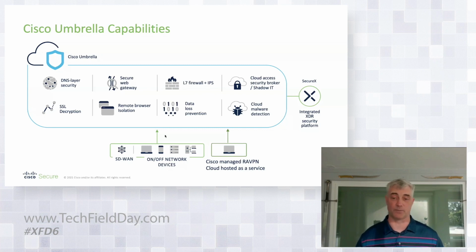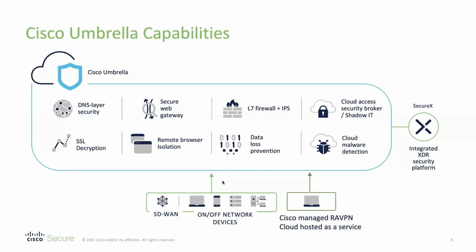CASB, we've had that before, but we did some enhancements, and I'll show you those. SSL decryption, obviously you need that for the cloud. RBI, or remote browser isolation, also new. So you can now very quickly and easily spin up a disposable browser in the cloud, and then the users go to that disposable browser, and it's a transparent, really good experience for them. But the attack surface of their browser is basically brought down to zero. It's very, very low now. I'll show you some of that too.